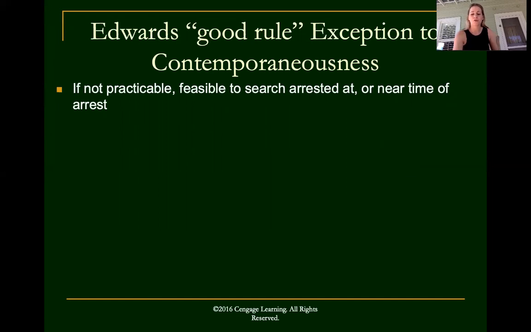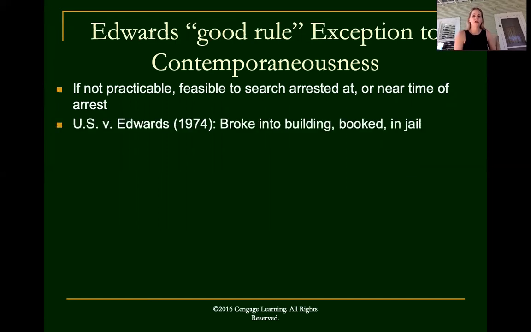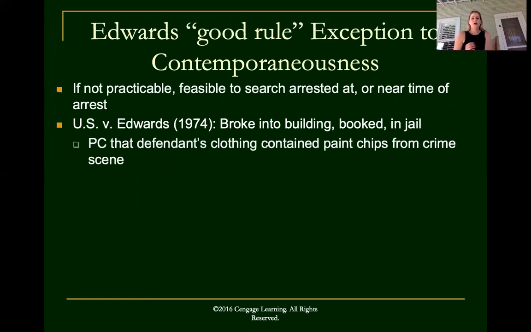You have to show them that you had good reason not to. So in a 74 case of United States versus Edwards, a guy broke into a building, was booked, and put in jail. Now, they believe that they have probable cause that on his clothes there are paint chips from the scene that would connect him to that crime, right?